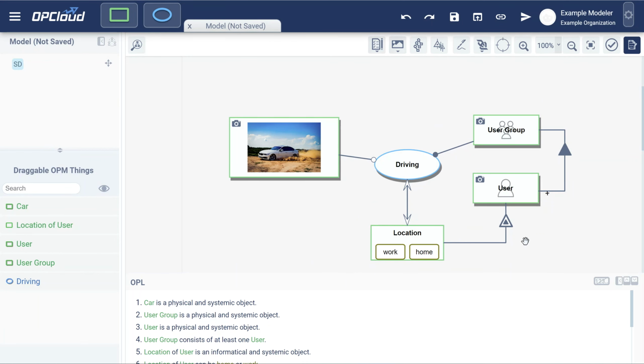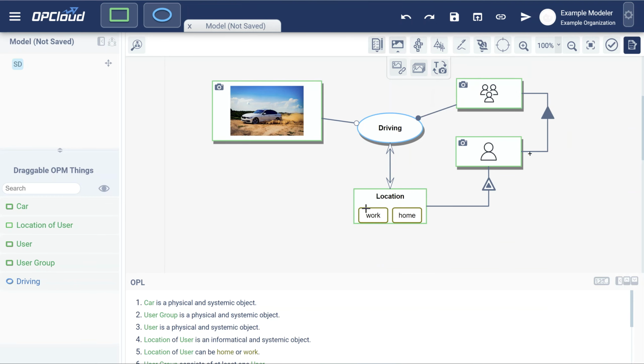So we have a small model here, and now we want to change the entire look of the OPD to show our pictures or text or both. For that, we have the third group of the OPD show options. While clicking on it, we can select an option. Now, pay attention, as this is relevant for the entire OPD. It doesn't matter if you select the thing or not, it will change all of them. For example, here I can see that we have several objects with a text and an image, and one object with only an image. So if I select image only, it will change everything to image only. If I select image and text, it will change everything to image and text.